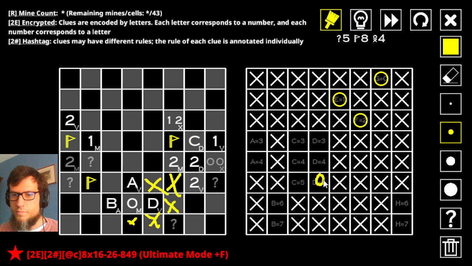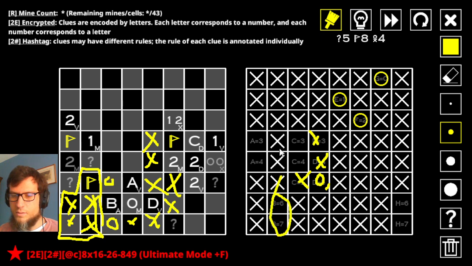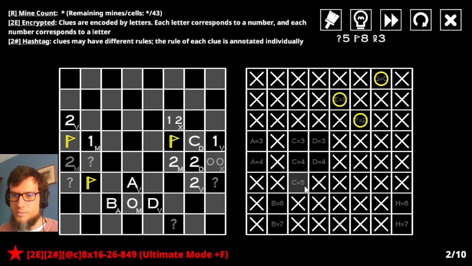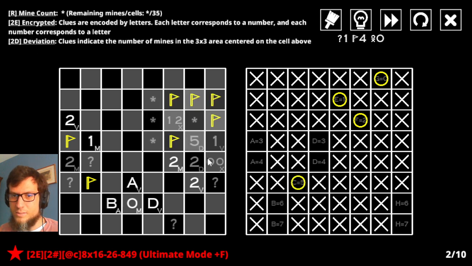If D is 5, we get that, right? And then this will happen. And this 2 modulo is going to be all like this. And now the 0 modulo is going to be like, well, neither of those can be now. And this B is like, oh, the most mines I can get is 5. That's the biggest area it can get in, which is not enough, because it needs 6 or 7. And so that's not allowed either. So that means C is 5, and that means 1, 2, 3, that's gone, this is here.